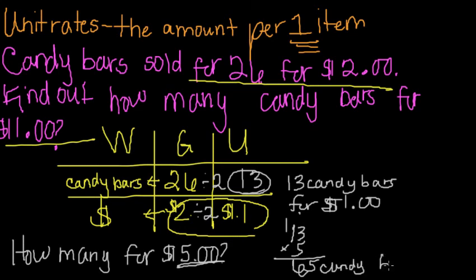Okay, that's the value of being able to find unit rate, or just the amount or the cost for one item. So that then you can answer other questions like, well, what if I have $10 today? How many candy bars could I get? Or what if I have $50? That would be a ton of candy bars. Okay, so you want to be able to find unit rates for anything as well.